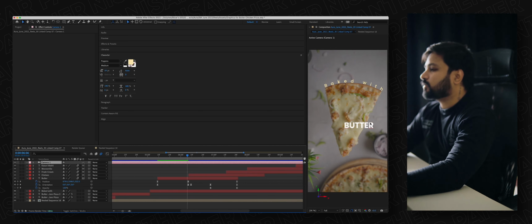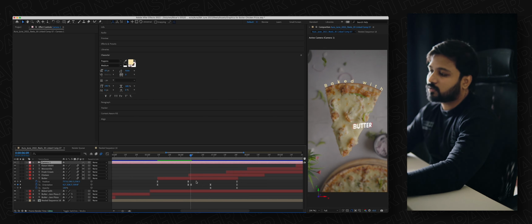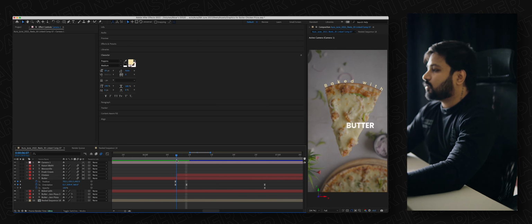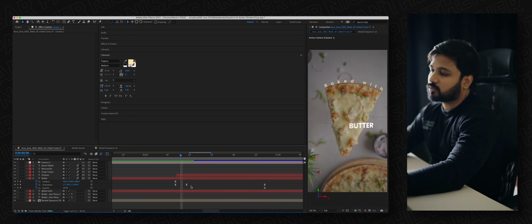So how did I create that hitting effect? Right after hitting, let me zoom in a little bit more. As you can see, the text is being rotated here. It's nothing but a quick rotation. There are only like one, two, three frames in between this animation.